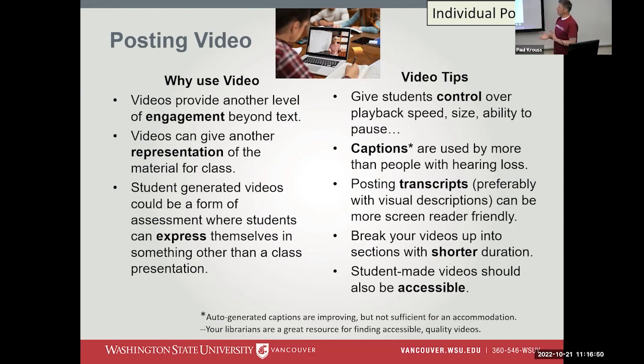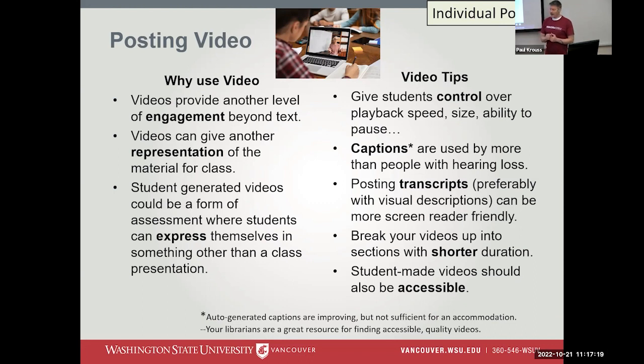So one thing around control for students, and it was especially true for the videos I produced, was to give them control over the playback speed. Some students don't need to listen to me go at the speed I go at. They might want to speed me up just a little bit, but they also can pause me and rewind and go back, right? So they get control over all these things, including the size of the screen, if they're not working on their phone.